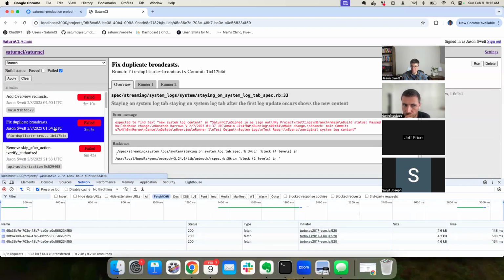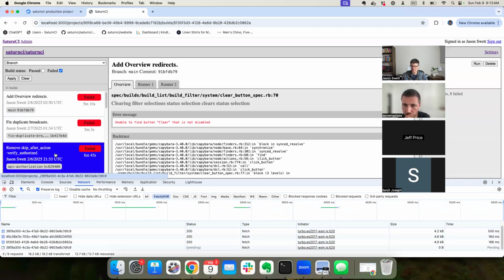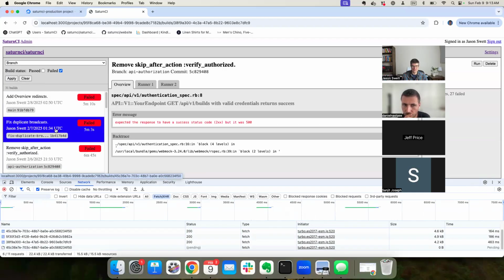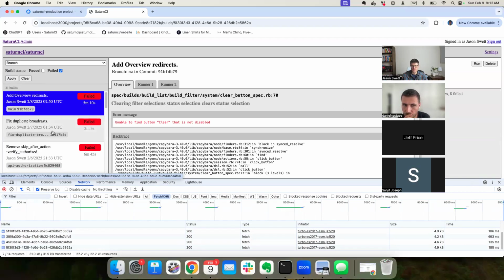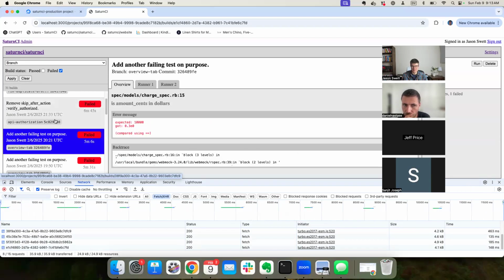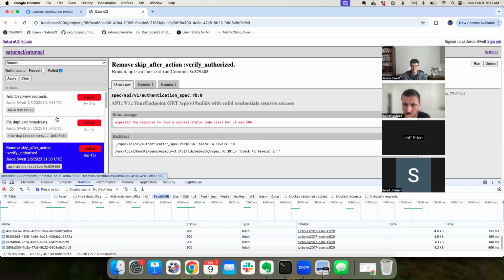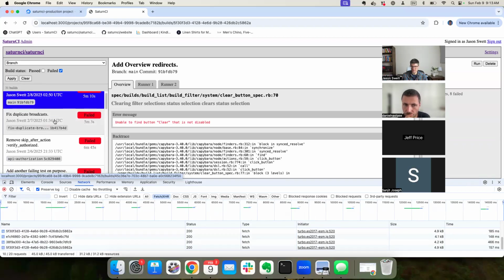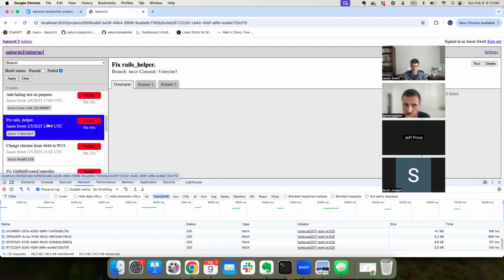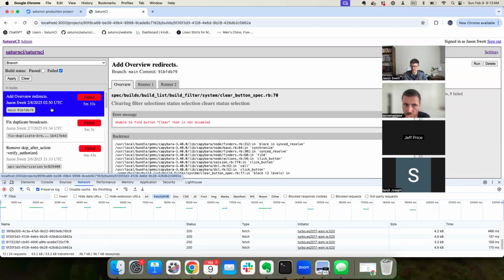Oh, that one still took 500. It's interesting that that particular one's so slow, but you can see most of them are in the 100s now. That one doesn't have anything in it, but that yielded quite a big improvement.